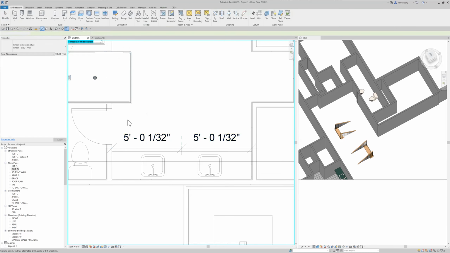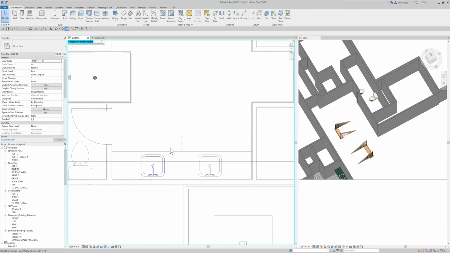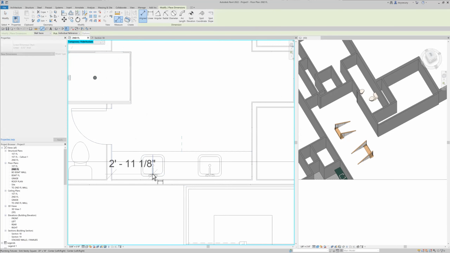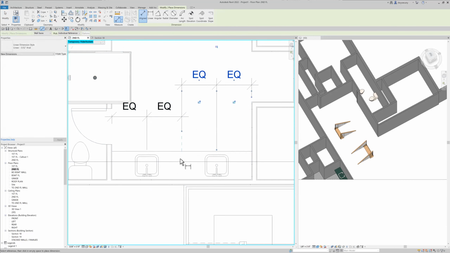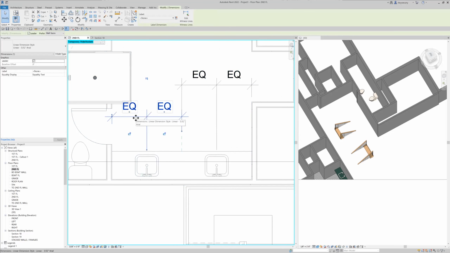Take this out of here. Now I want this guy to be equal. Yeah, so now that's good. Let's do it again over here. Let's say equal. So now, yeah, okay. So these sinks are now well located.